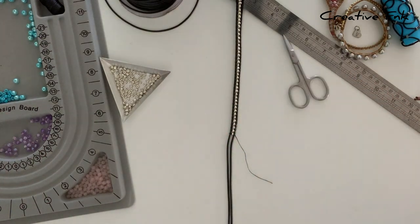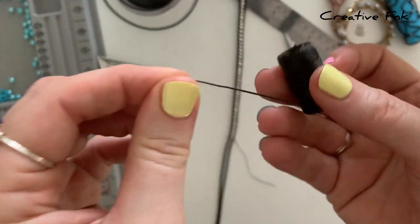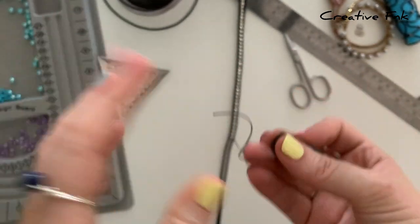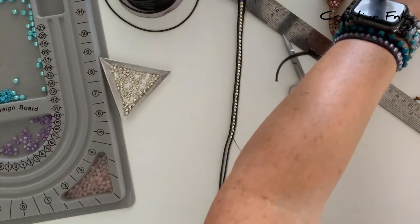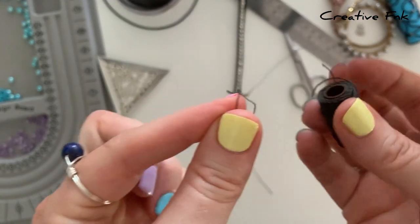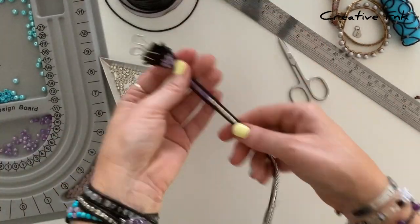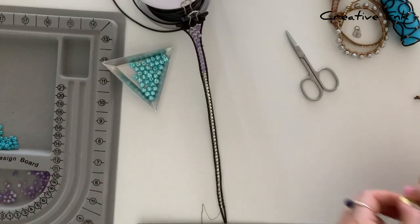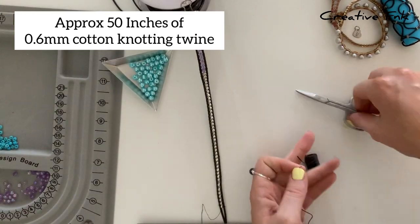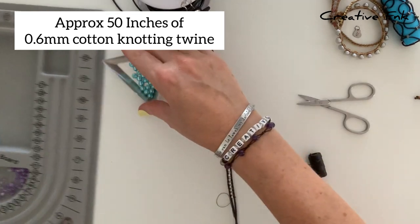I use a much thicker cotton cord for this technique here. This is a 0.6mm cotton twine that I use for knotting. You can see the difference between the sewing cotton and then this thicker cotton that I use for knotting amber necklaces. I find it works really well for this technique. Now I'm using about 50 inches of our 0.6mm cotton knotting twine.